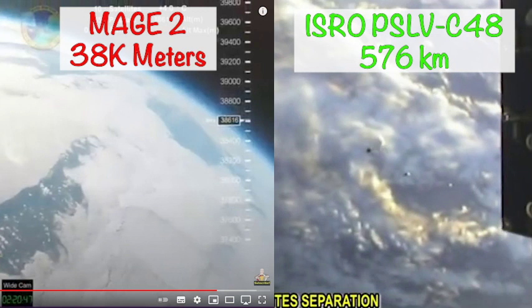I don't know what could account for this. Maybe there is a difference in the weather between these two days or locations, but it sure is a striking difference. So besides this interesting difference in the detail at different altitudes in these two pieces of footage, we also have two satellites that are falling towards the Earth into cloud cover, and a satellite seemingly deploying a parachute as it falls towards the Earth. I think we're going to need some better explanations for this one than it's an optical illusion.